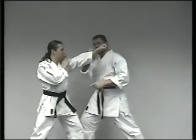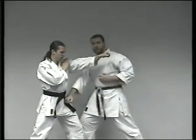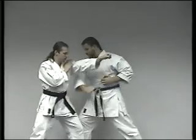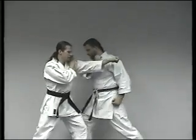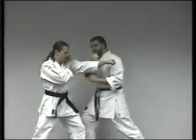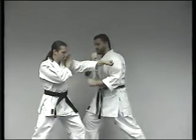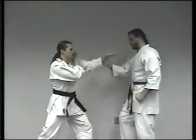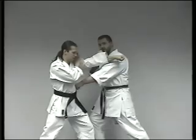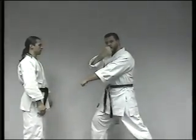For one thing, he can't really even see down here very well, can you? It's very hard. He has to use his peripheral vision, and he can't really see that clearly. But more importantly, as I step directly in, this line is almost completely obscured by his own arm. He can't really see my punch very easily at all. So as he punches, I'm going to step in and strike his arm and strike his body at the same time. So this is my set position for Geidan Uke.